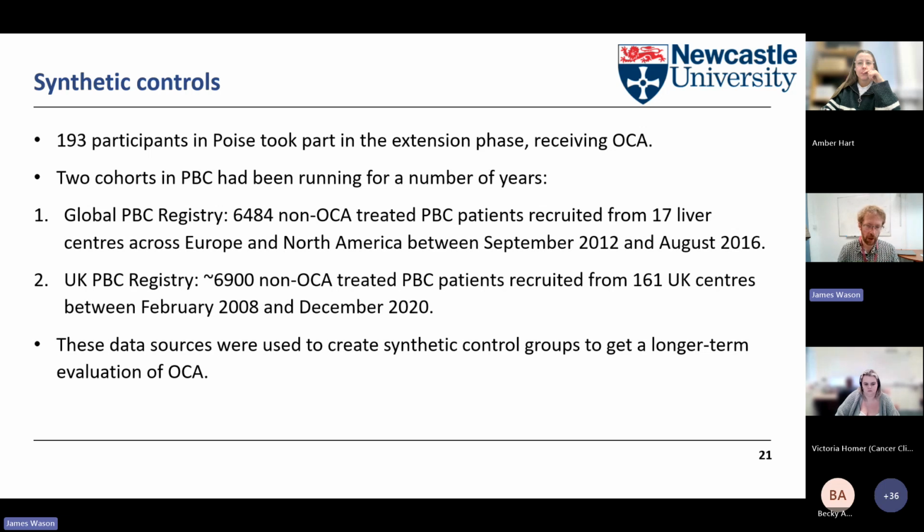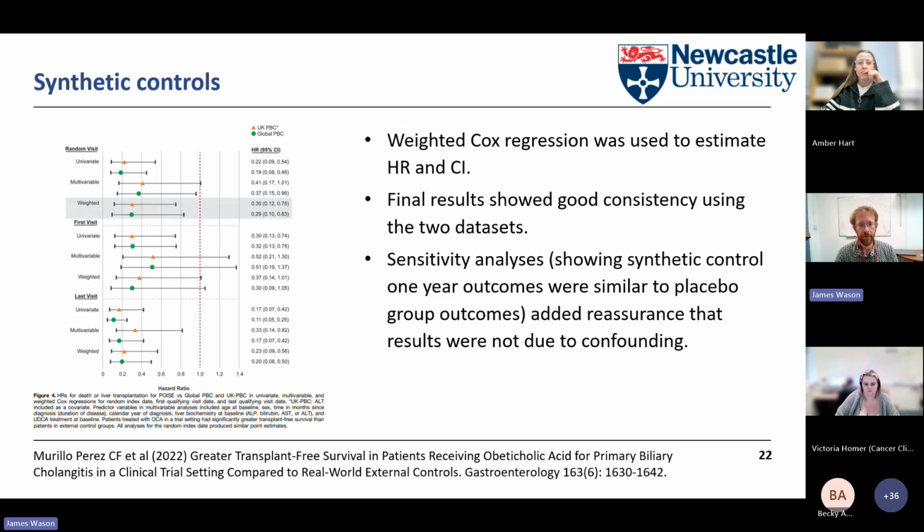And I'm going over a lot of detail very quickly there. There are a lot of things to consider in doing this, and a lot of statistical analysis methods that you need to use. If you're interested in that, then this paper here does provide more detail on that.